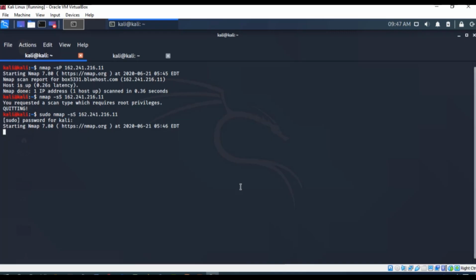After you get the output, you have to type the command nmap -sS -sV -O, then enter the IP address and hit enter. You will see on the screen the enumeration of all the services.